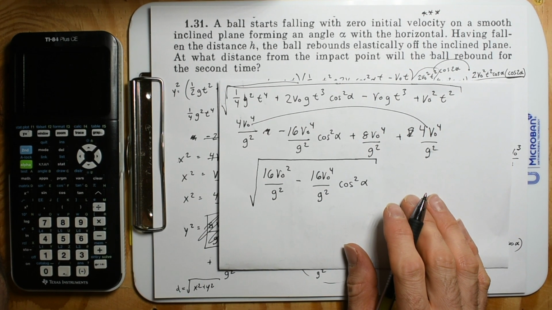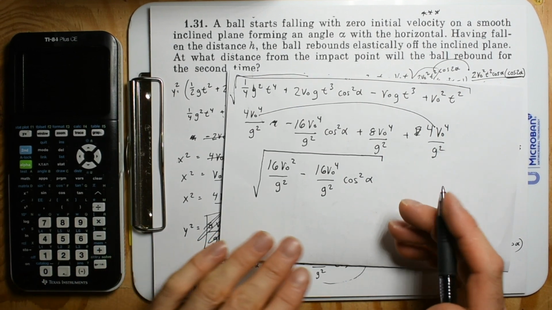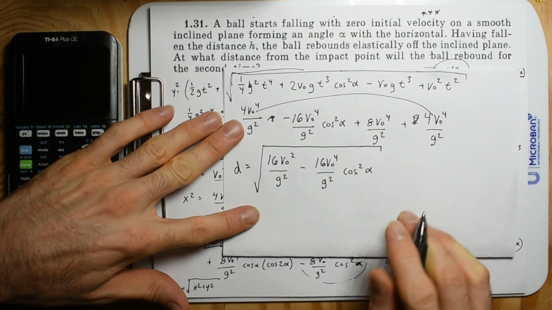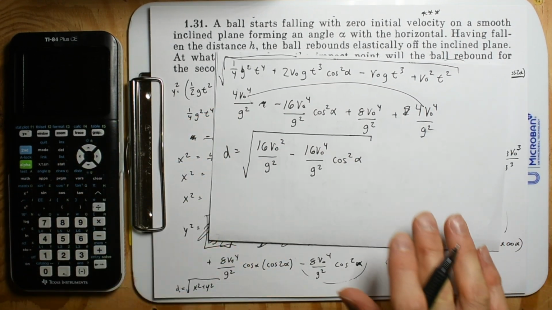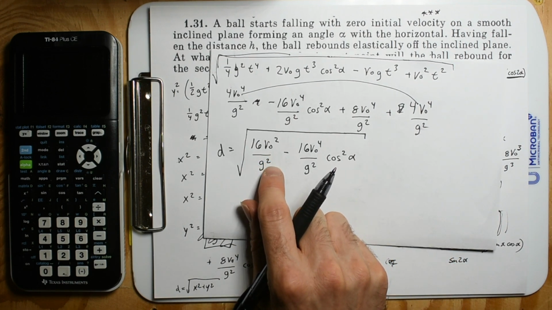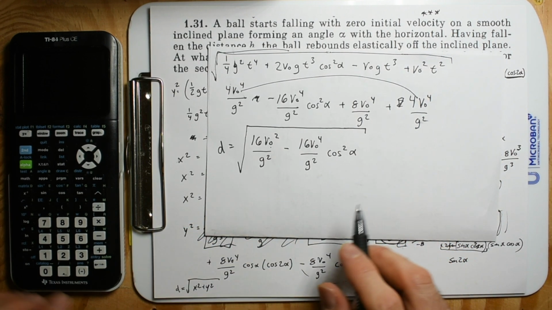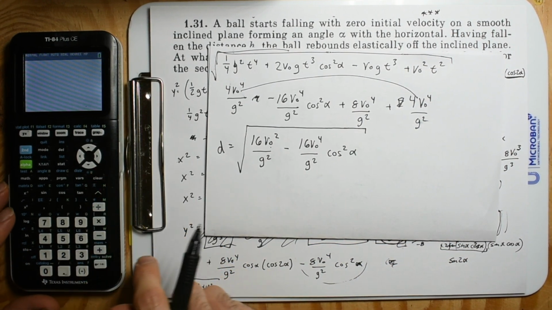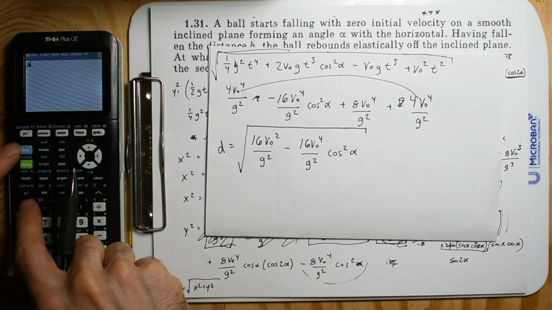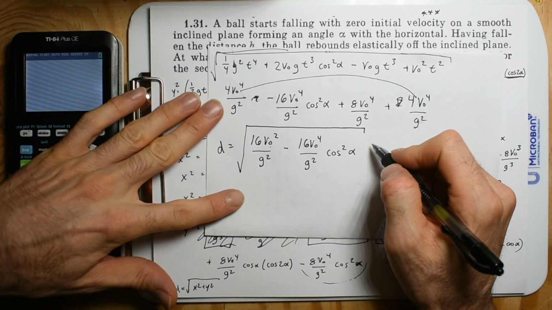But that's going to be my d. And I've done this problem where if we throw in 20 for that and 30 for this, we should get a check on reality. So let's do it. We're going to do the square root. I want to do this piecewise. Well, we can even factor it out.